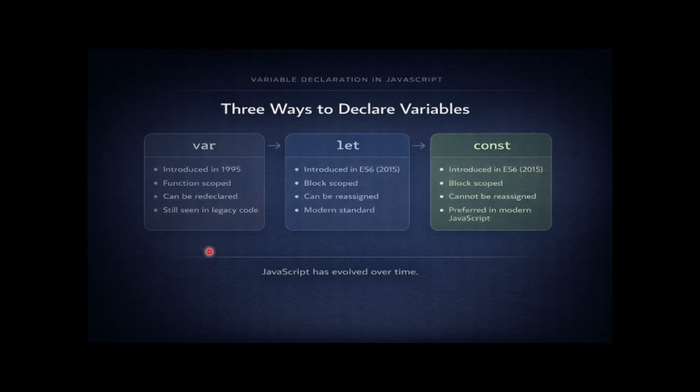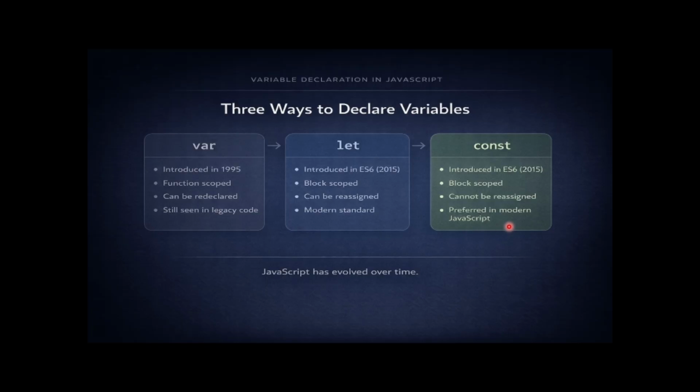That was the problem we see in the legacy code. There is some code you will find which might be using this, but from 2022, JavaScript recommends let and const, these two variable types, to be defined. So now I hope things are slightly clear. From 2022, let and const is the de facto way of declaring a variable. Let is block scope and even const is, but the let keyword allows you to reassign the variable which you have defined, but const doesn't. It is a modern standard, but the preferred one is const because it doesn't have ambiguity. You have defined the value and you can trust that value. Now let's flip to Visual Studio and see how they work in action.